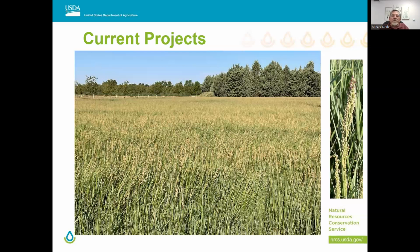This particular project started back in the 1980s. At that time, we did seed collections from 80 different areas. It matches up nicely to have 80 in the 80s. We did initial seed collections that were field evaluated to look for specific areas where there were good stands. Brought those back. We've been developing this release for some time.